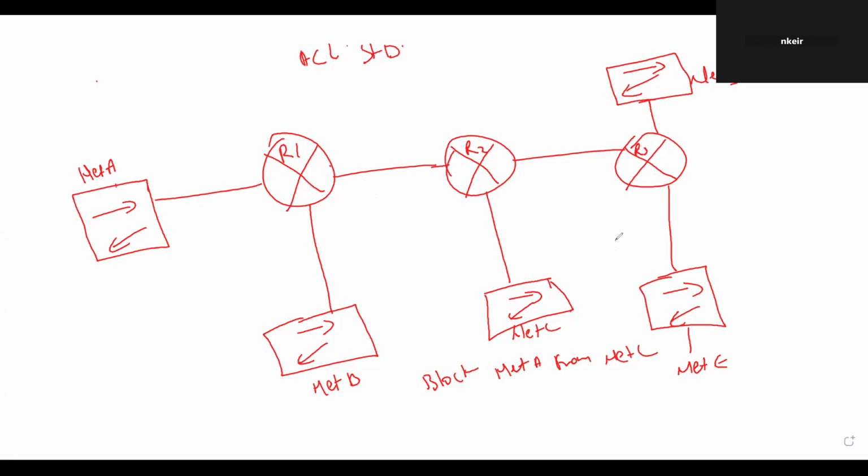So we have 3 routers. That is the first decision you need to make. Which of them is the best one to write it on?